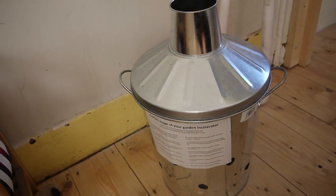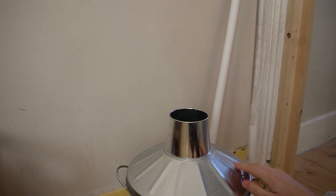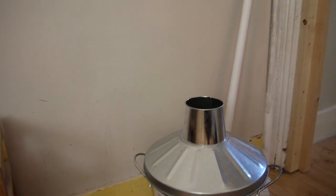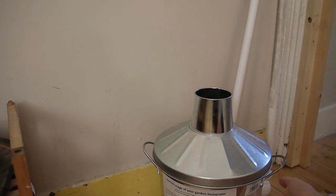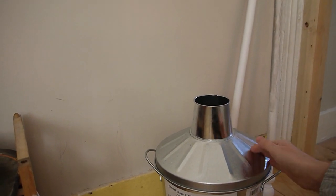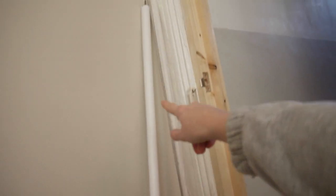Down here I've got my little mini incinerator — just a small one. I'm going to use it to get some ash for the strawberry plants and to burn little bits and bobs. I also enjoy making fire, so I thought it'd be quite good. I've also got this old curtain pole, which I thought would work well for my bean structure or some kind of growing thing.